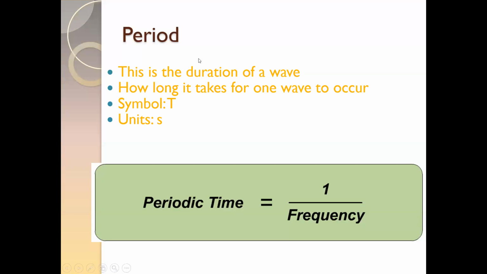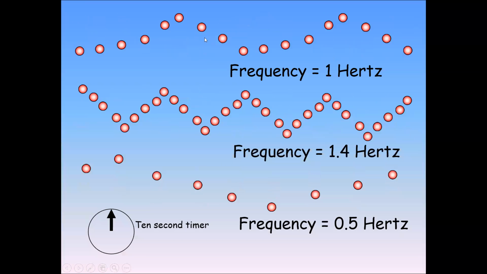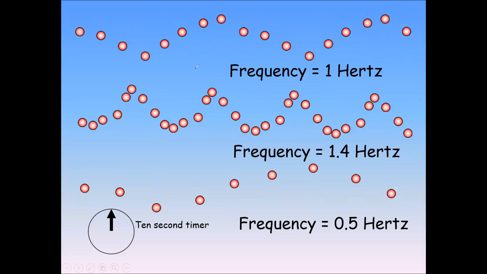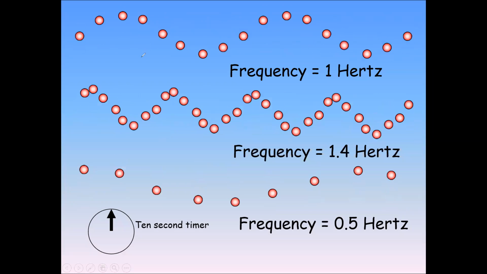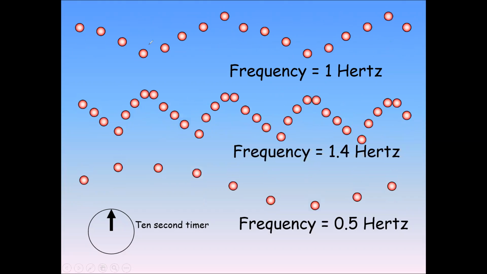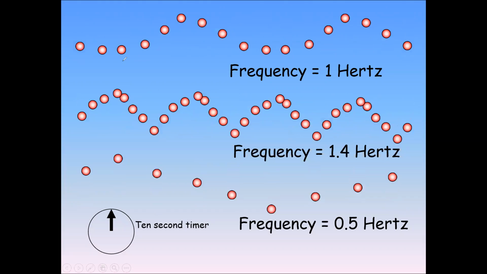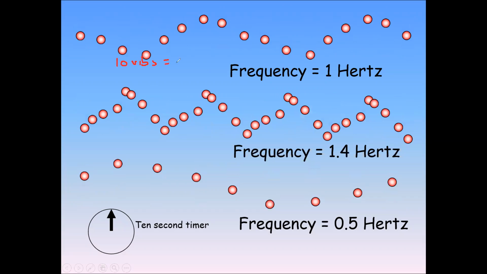Then what is the period of the wave? Period of the wave means time to complete one vibration. As you can see here, the first one, the frequency is 1 hertz. It underwent 10 vibrations in 10 seconds. So for each vibration, how much time did it take? x, so cross multiply. So the time period will be 1 second, and time period is denoted normally by capital T, so time period is 1 second.